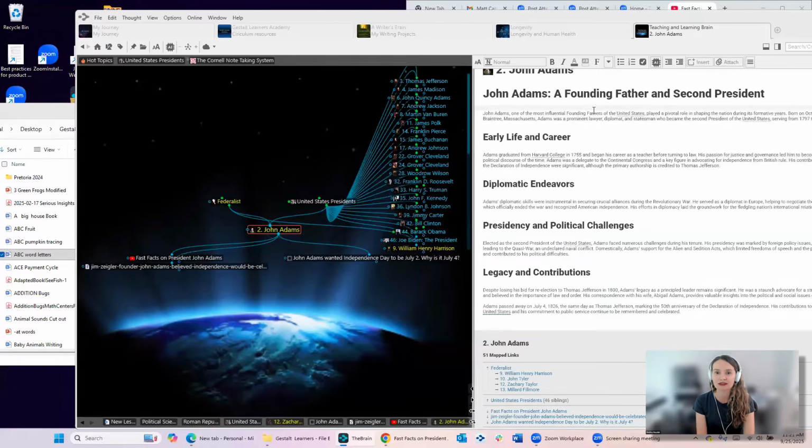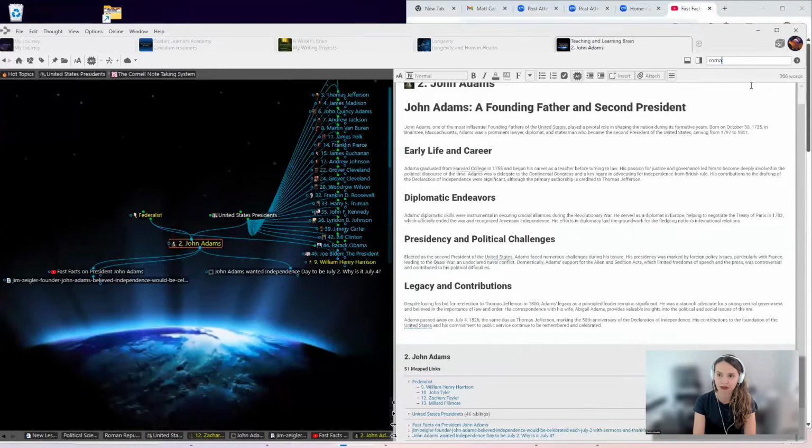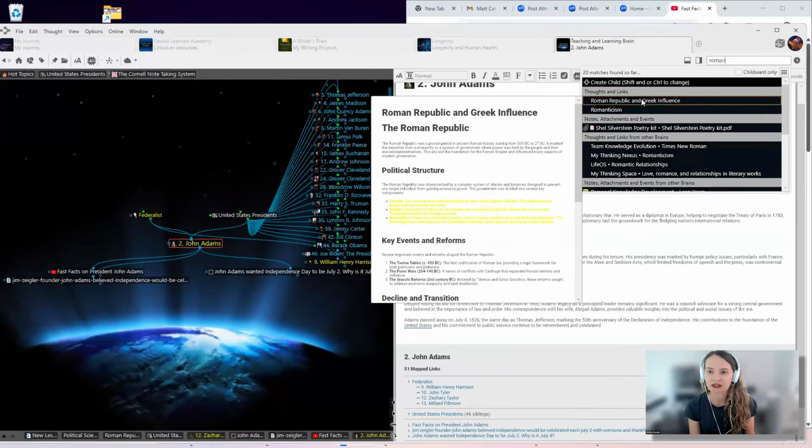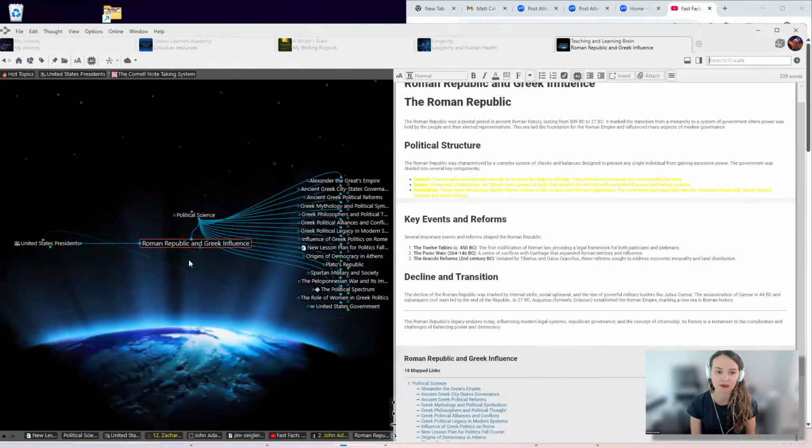And then, of course, you can search that content. So if I want to search for anything on, let's say, the Roman Republic, I can simply start typing that search for the Romans, and it's going to pull up all kinds of things. In this case, I'm just going to go to my Roman thought, and that can take me back to my Roman Republic and Greek influence thought, where I can continue to build my knowledge. So that's a quick overview of the research ecosystem that you can create through your thought relationships and your thought types. We did not get to tags, but I'll pass it to Matt.